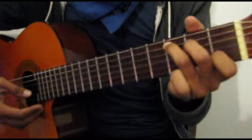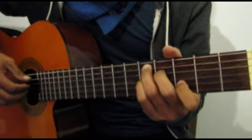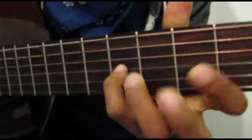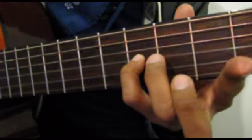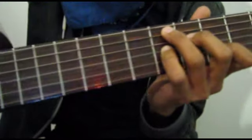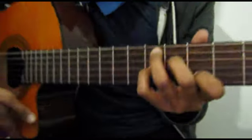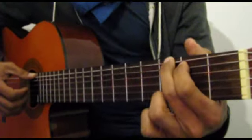Okay, this C. But then I slide over and play this D7, which is like a C, except that I'm adding this pinky here, which is the 3rd string, the 5th fret. So it's just like playing a C, except that I'm adding this one here, this pinky. And this is why I do it, because if I were to play like this.